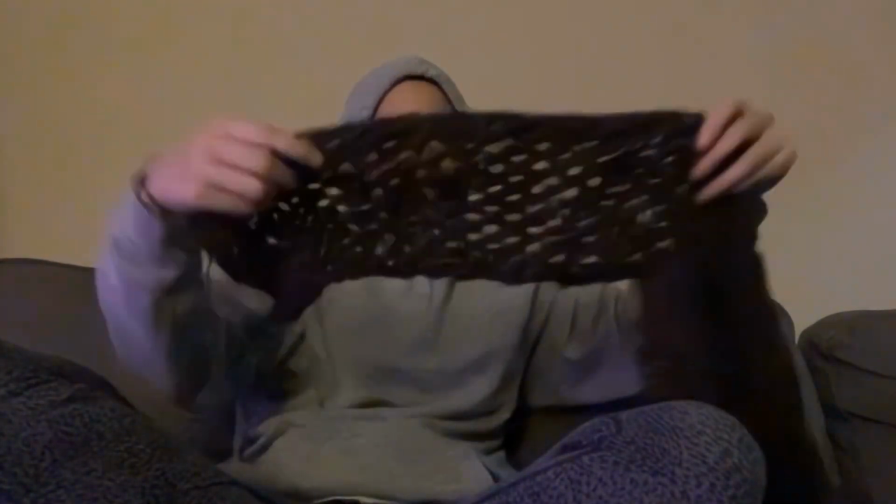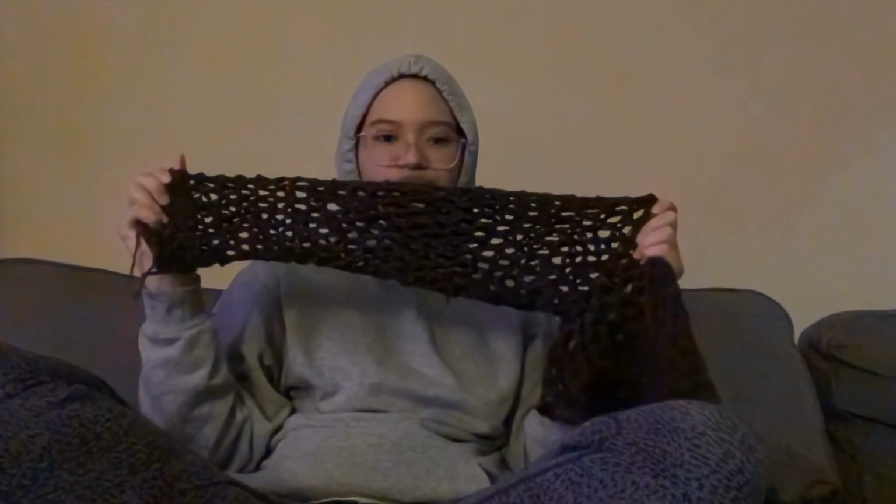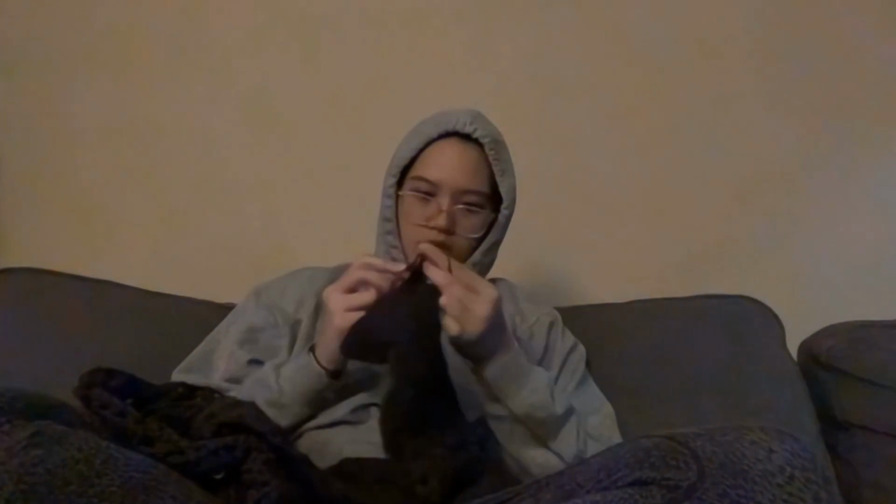The sleeve decreases look a bit wonky, but I'm hoping that when I block it, it will stretch out and fall nicely. I also found this book light, which I thought would be so fun to use for knitting or crocheting. I just put it in my hoodie and it worked alright, but it's a pretty old light, so it wasn't working very well. I think it's a good concept though, but maybe just not very well executed.